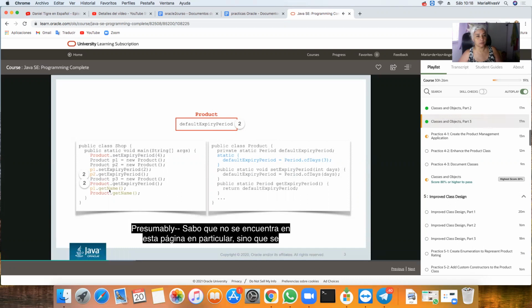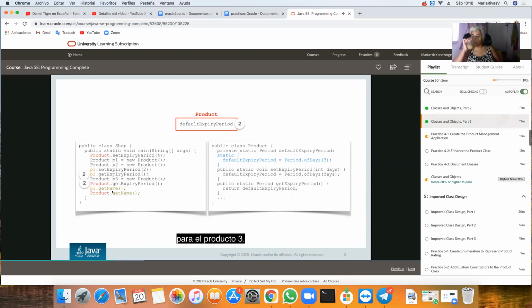Presumably, I know this is not on this particular page, but presumably the product also has methods like getName and setName, and let's say they're instance methods. So P1.getName, that's perfectly fine, that will work. You get the name for Product 1 or name for Product 2 or name for Product 3. You can set it, you can get it, whatever, doesn't matter. What you cannot do is do this, Product.getName.